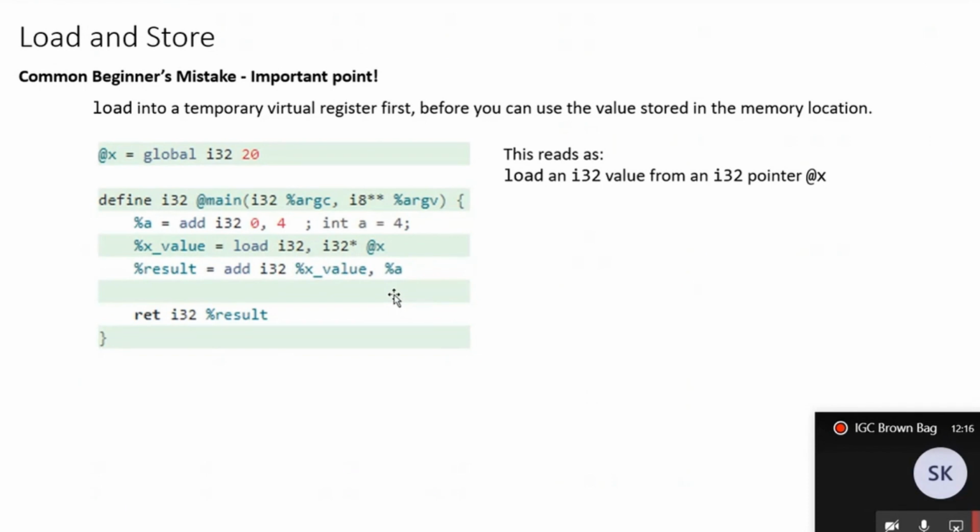Now, a question that I had when studying was, does LLVM intermediate representation support direct memory to memory operations, or do you have to load everything into virtual registers first before performing the operations? So I asked Mr. Scott Pillow, and he answered me that in general you do have to use load, do the operations in virtual registers, and then do a store. So all the input-output operations will be explicit as compared to C, for example, where it may not be obvious when memory is being accessed.